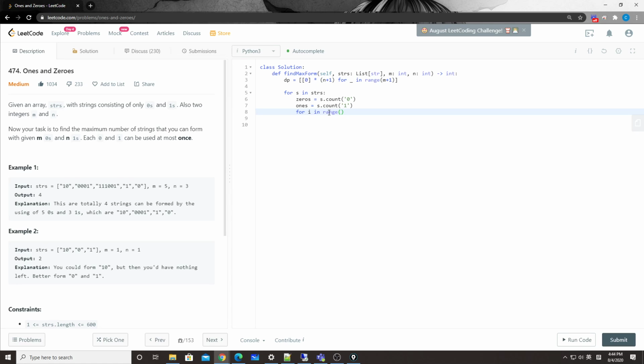Here, the starting point is m, and the ending point is going to be zeros minus one.